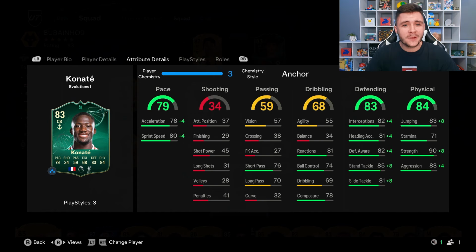Now, as you guys know, when it comes to a center back's dribbling, the reactions and composure are the two most important stats. And for the most part, Konate 81 and 78 is really good for the start. And I will say, man, he was a very swift and a very responsive defender, even though he is 6'4". I think that the manual defending with the card was very consistent and he's very easy to control, especially when you go ahead and pair that with his 83 defending and 84 physical.